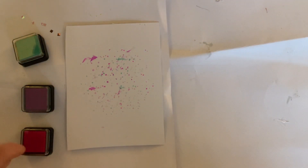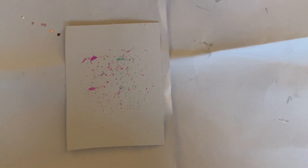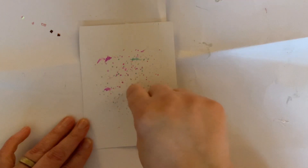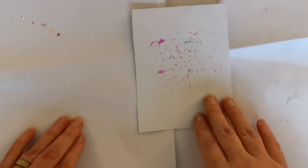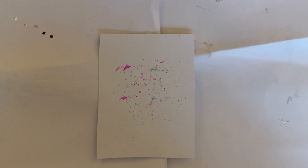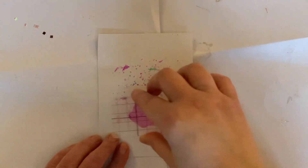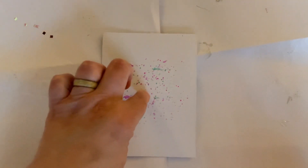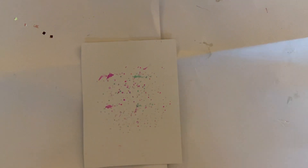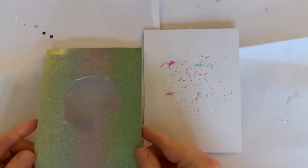My cubes don't have names so I'm calling them pink, purple, and teal, but you can use whatever you've got in your stash — distress inks work great too. I stamped the colors randomly into the center part of the card, because the rest you won't see by the time we're done. We've also used the cut-and-emboss embossing folder.